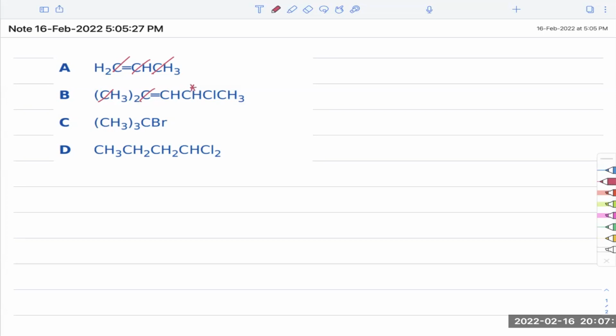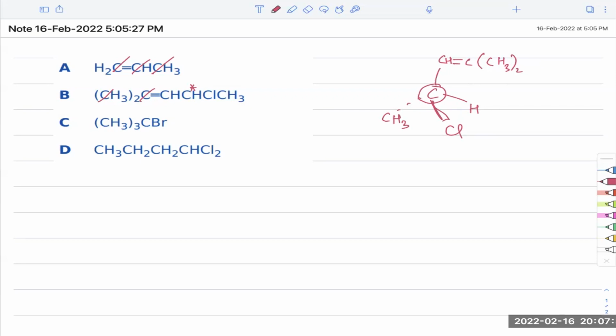If I were to draw it, this is how I will draw it. So I'll put that carbon in the center. I will have hydrogen on one side, chlorine on one side, CH3 on one side, and the rest of it on the other side, which is what? CH double bond C, CH3, 2, that whole thing. This is my chiral carbon, which means I will get enantiomers.